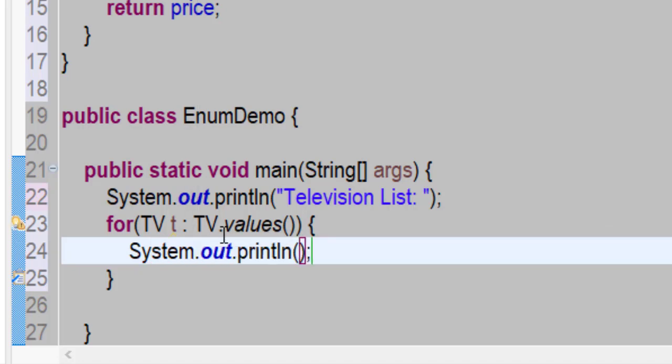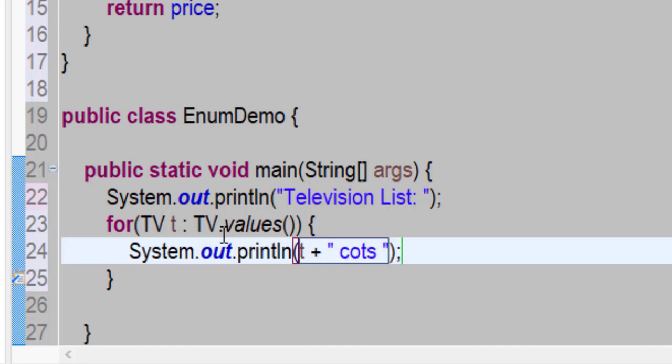Here's sys out again. We will be displaying, we're going to call letter T, calling it the value of TV, then plus, then the cost. I'll put here cost.